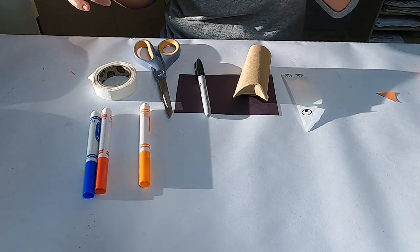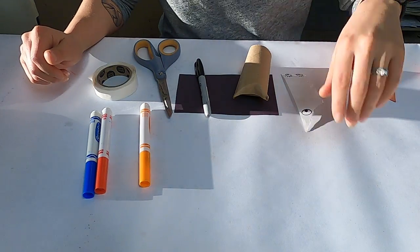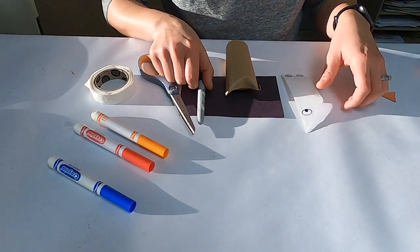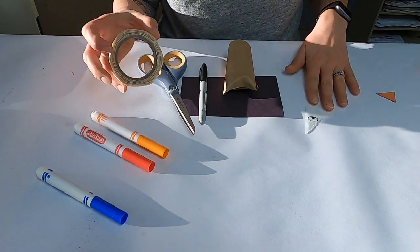In this video, I'm going to show you how to make a bat out of a toilet paper roll. So first we need a toilet paper roll, some colored markers or crayons, some black paper, scissors, some googly eyes or sticker eyes, and then some glue.